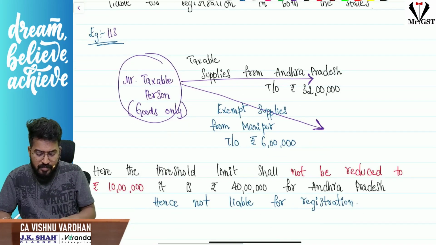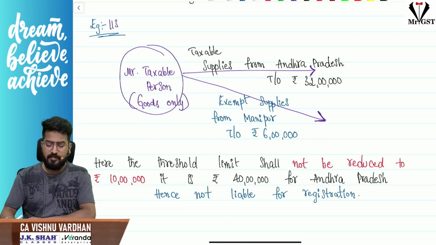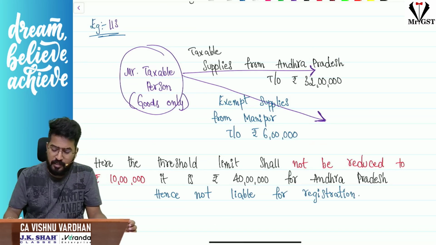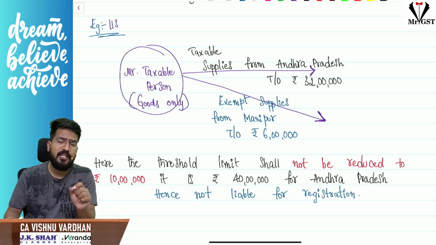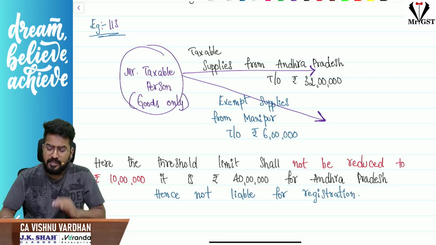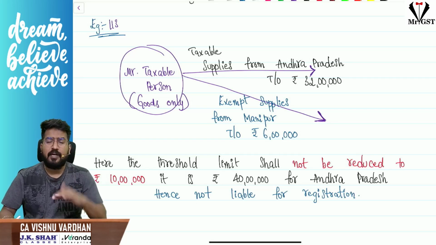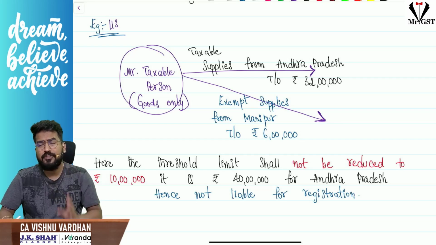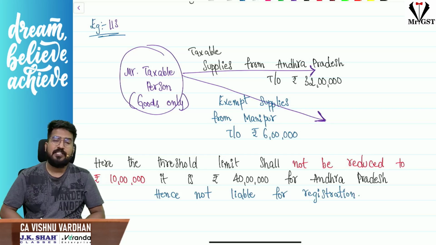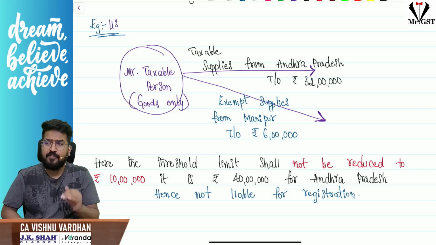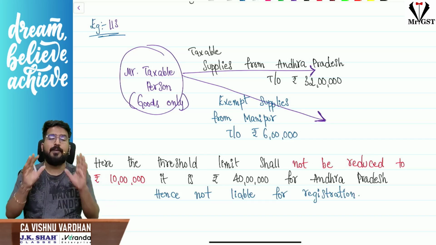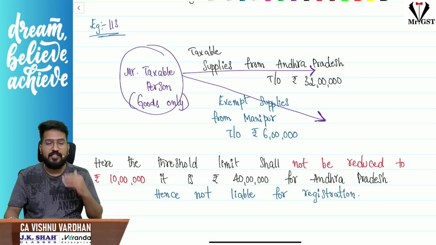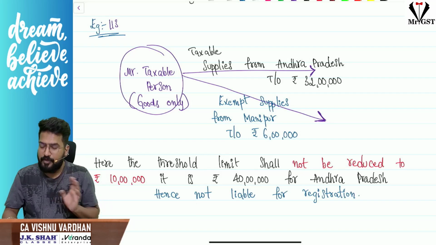Okay, next. Sir, here I am making taxable supplies from Andhra Pradesh and exempt supplies from Manipur. If you see, sir, aggregate turnover is 38 lakhs. But sir, what is the threshold limit? Because in the special category state, you are exclusively dealing with exempt supplies, the other state, that branch, will happily enjoy the threshold limit. It will not be disturbed by the presence of the special category state. Are you understanding the point? So I repeat, sir, if one branch is in a special category state and one branch is outside it, and in the special category state you are dealing with exclusively exempt supplies, then your presence in the special category state will not have any impact on the non-special category state branch. It will enjoy its own threshold limit. Hope it is clear for you.